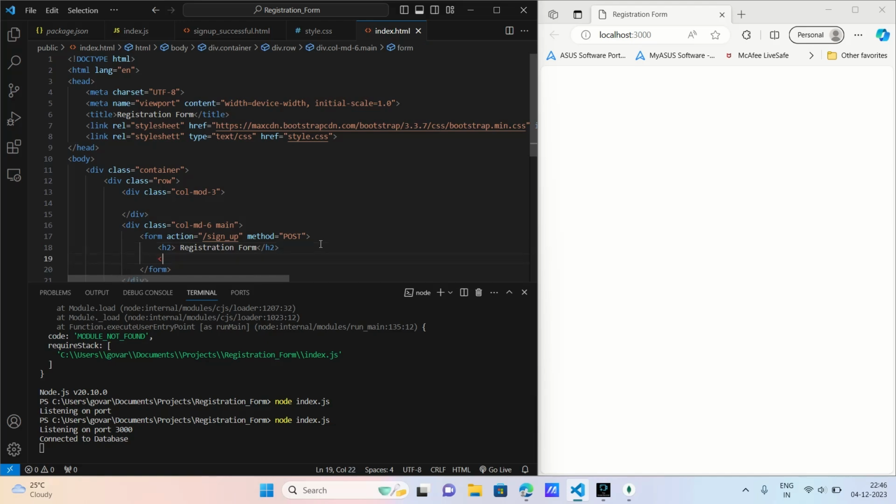Now I'm gonna take input. Our input type is equals to text, because we are going to take text as an input. Next I'm gonna give class name as box.